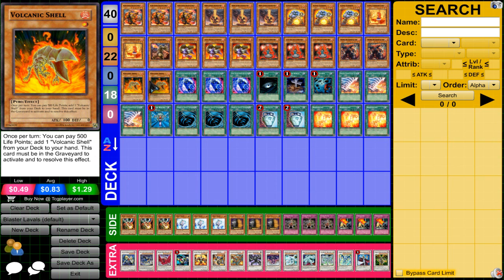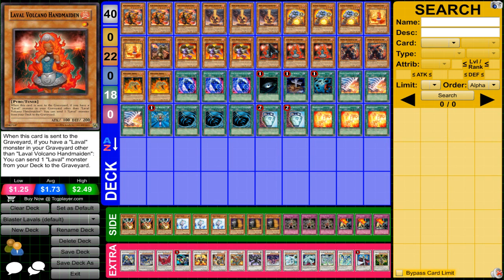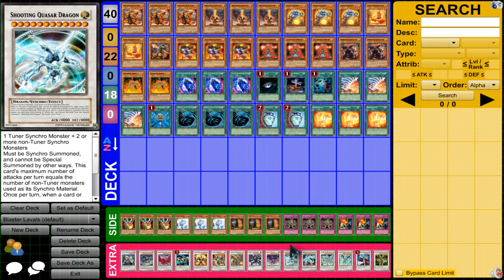And my last 2 cards of the deck are Volcanic Shell. This card is basically here for an extra level, maybe for a Lancelord and a Handmaiden. The main reason he's here is because I need a level 1 non-tuner to make Shooting Quasar Dragon, so that's the main reason he's there. Now on to the spells.